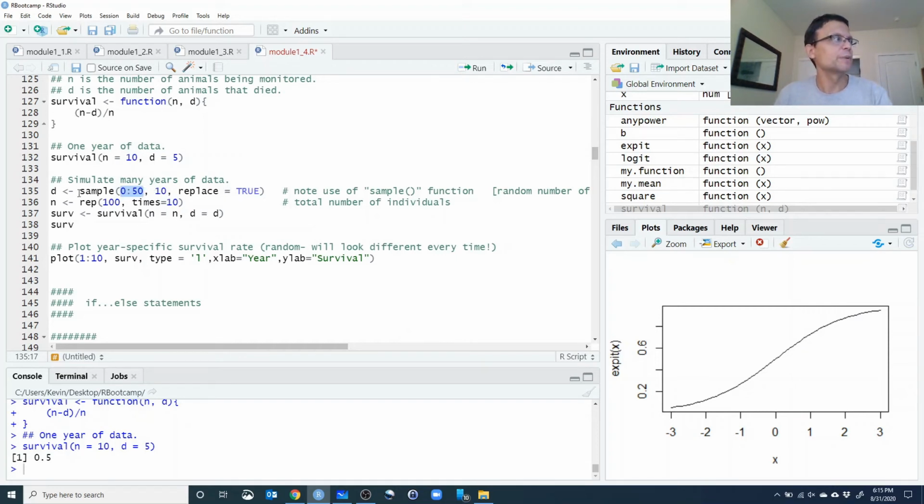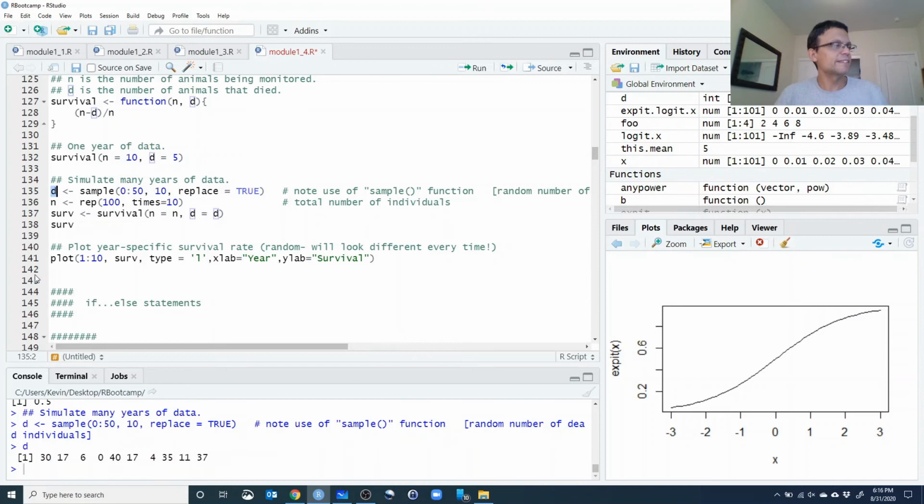All right, so we're going to sample 10 numbers between 0 and 50, and we're going to say replace equals true, so the same value could come up multiple times, and it's going to look something like this. So we have 10 numbers between 0 and 50 that we have just randomly sampled. Yours is going to look a little different because it's a random sample.